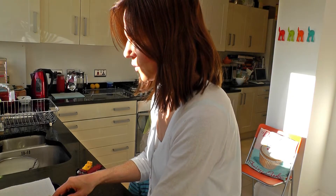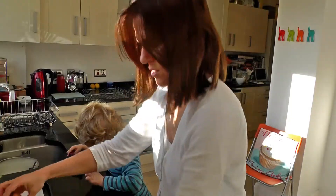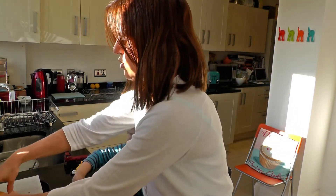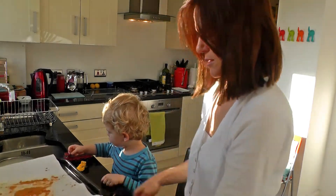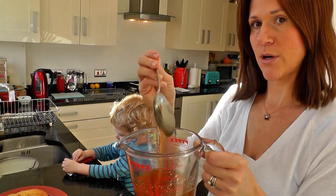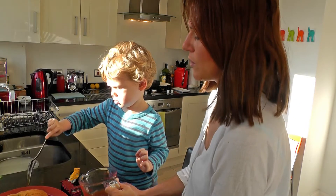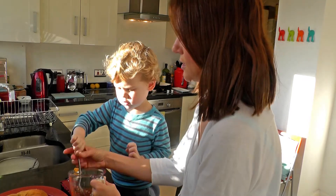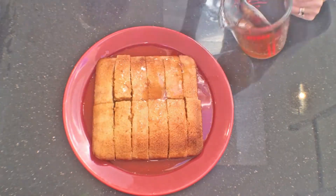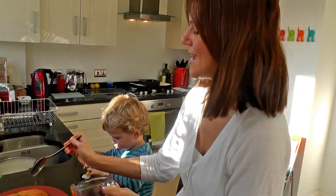I'm cutting them into fingers. What size fingers do we want — about an inch, which is two and a half centimeters? I might have that wrong. So what I'm hoping is there will be enough liquid in this dressing to really soak into this sponge cake and make a really lemony, sugary topping. It's the juice of two lemons and some granulated sugar — it's going to be quite thick. And drizzle it over. Oh, that's good! I want to try and get it evenly spaced. I'll leave that to soak into the cake for five to ten minutes and then we can test it and see what it tastes like.